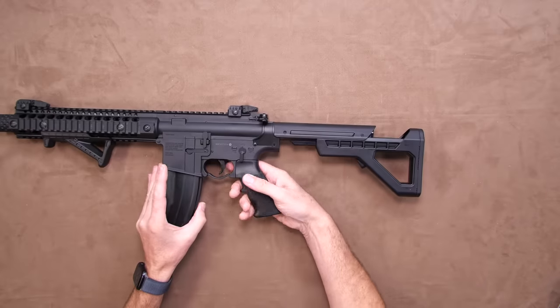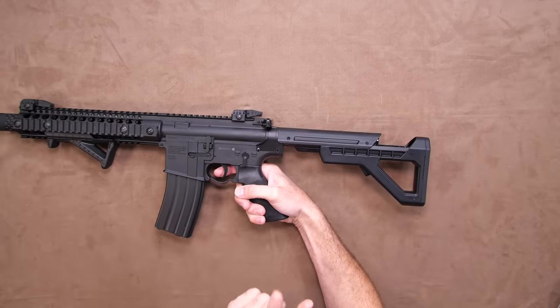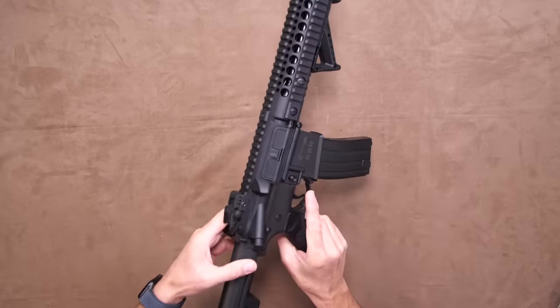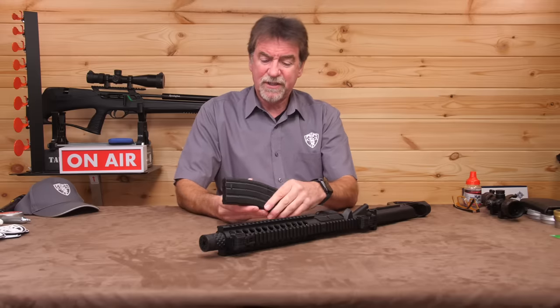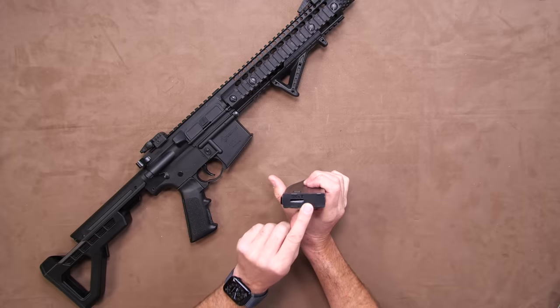The trigger is two-stage and a little weighty, but not ridiculously so. Sadly, not adjustable. Let's take a closer look at that magazine now, shall we? You will need to remove the CO2 cover. It's clearly marked on the bottom of the magazine.